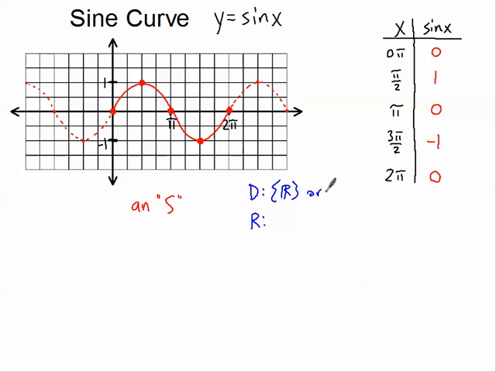You can do it as a set or you can do it negative infinity to positive infinity, whichever one you personally like. In terms of range, now I'm looking up and down. The lowest that the range values get are right down here at the bottom of this valley, which is -1, and the highest that the range values get are as high as the top of the peak, which is +1. So the range goes from -1 to +1. I do get to include those endpoints, so I'm using my brackets.